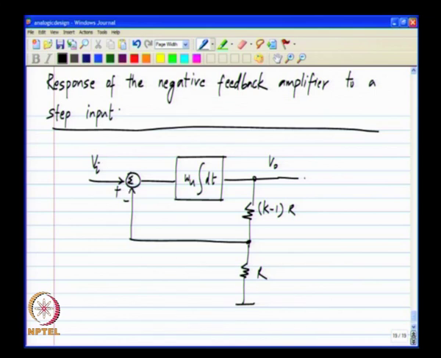In this case Vi will go from a constant to another constant. Okay. And for simplicity I will take the initial constant to be 0 and the final constant to be some Vx. Okay. So, this is the nature of the input signal. Now, during this part, when the input is a constant, we assume that the system has reached steady state. So, V naught also will be equal to 0.